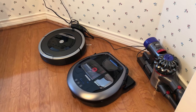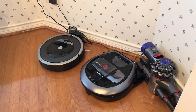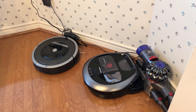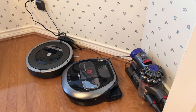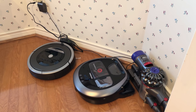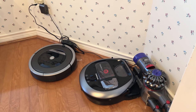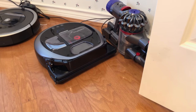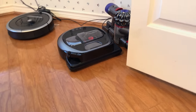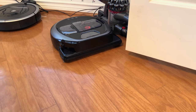There are a few less-than-perfect things though, especially given the price range. You've got one-time schedule cleaning and every day scheduled cleaning — so every day at 11 AM — but you can't say I just want to clean on Tuesdays and Thursdays or Mondays and Wednesdays. That kind of surprises me. Even if you're using the smartphone app, it just doesn't have that functionality.